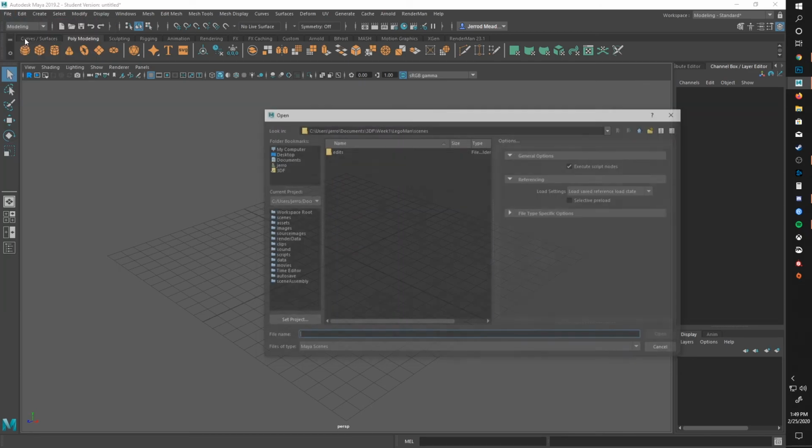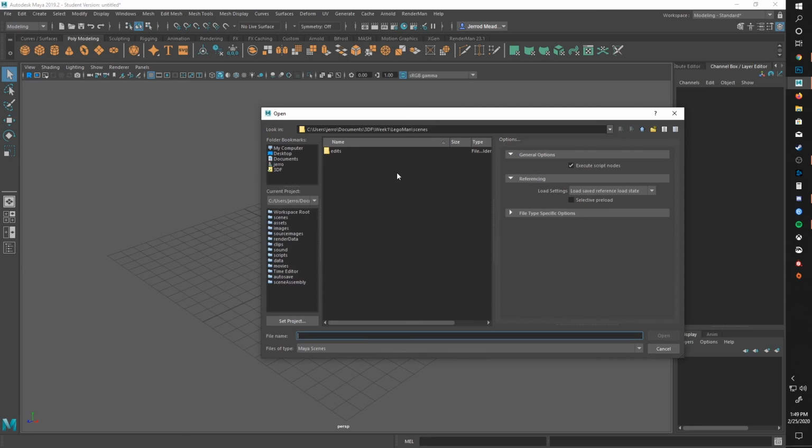So when we go to open up scene, it automatically opens up the scene folder for our Lego Man. So this is very important to do, and this is something that you want to do for each prop that you do this month. So Lego Man, and then next week when you pick a new prop, you're going to want to create a new project system as well. Outside that, now you're ready to start setting up your references.